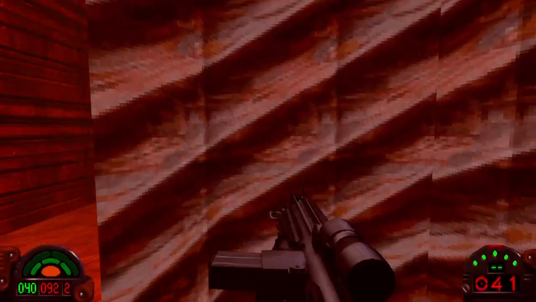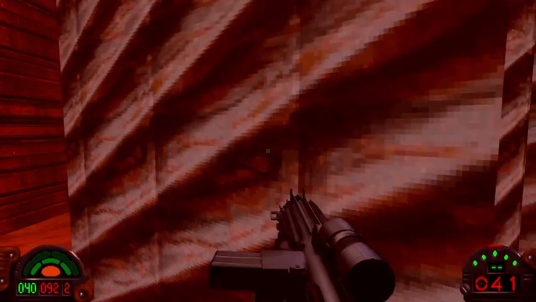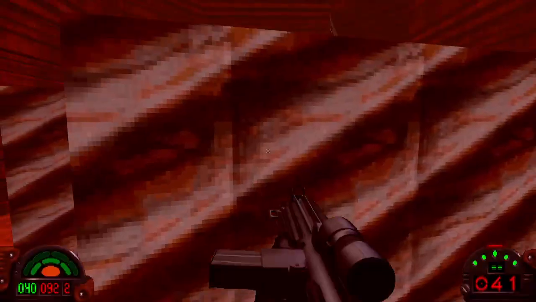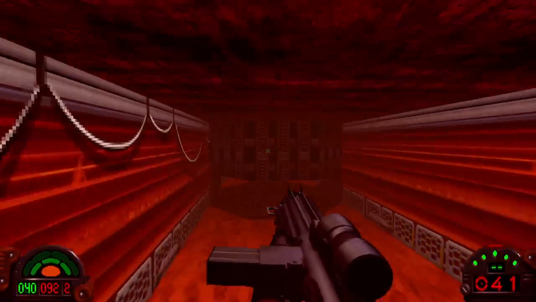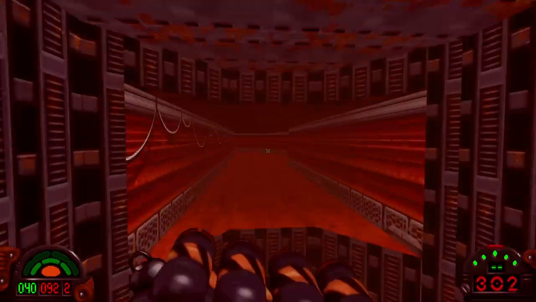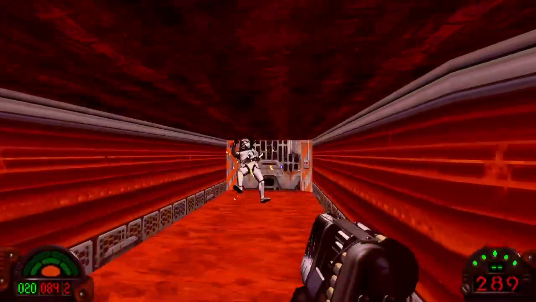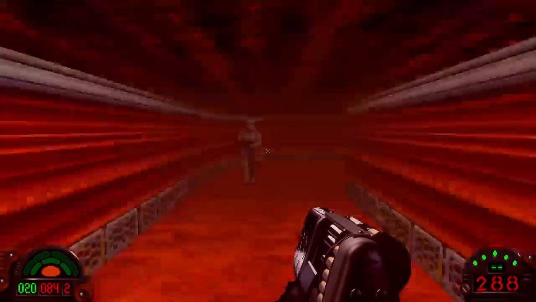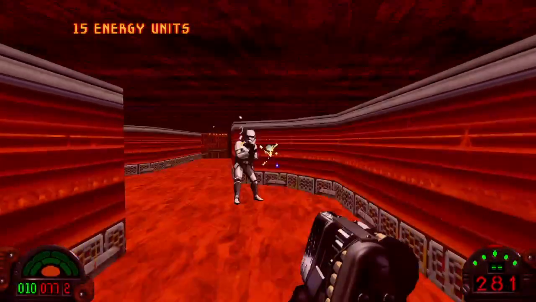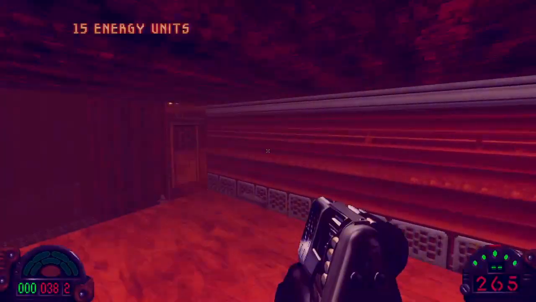Don't look at me. Yeah, I'm totally at a disadvantage on controller. That's the excuse we'll use. Yeah, no, I think my disadvantage is just that I suck. There we go. Case in point, I'm just shooting directly to the left of everybody.